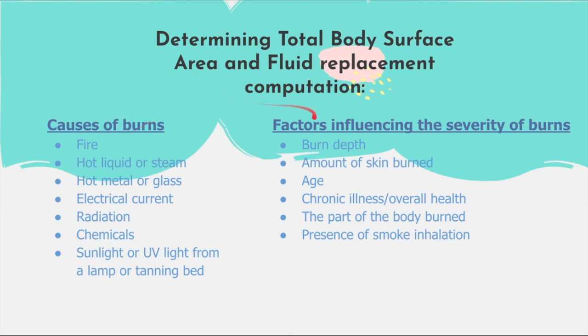Next will then be the factors influencing the severity of burns. There are multiple, such as the burn depth, the amount of skin burned, which is measured as percent of total skin, the age, with the very young and very old the most at risk, and the client's chronic illness or overall health, the part of the body burned, which can affect the function, such as with hand, extremities, and joints posing more problems, and if there was a presence of smoke inhalation.